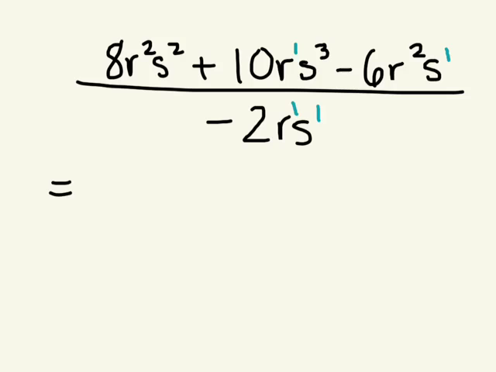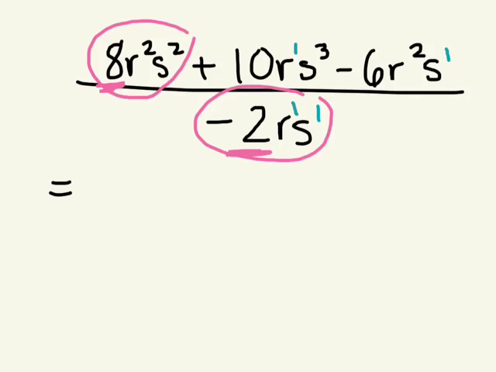first term, r divided by this second term. So let's do the numerical part first. Positive 8 divided by negative 2. We're going to take r to the power of 2 divided by r to the power of 1 would be what? r to the power of 1. Good. r to the power of 1, or I can just write it as r. Doesn't matter. Either way, it's still correct.